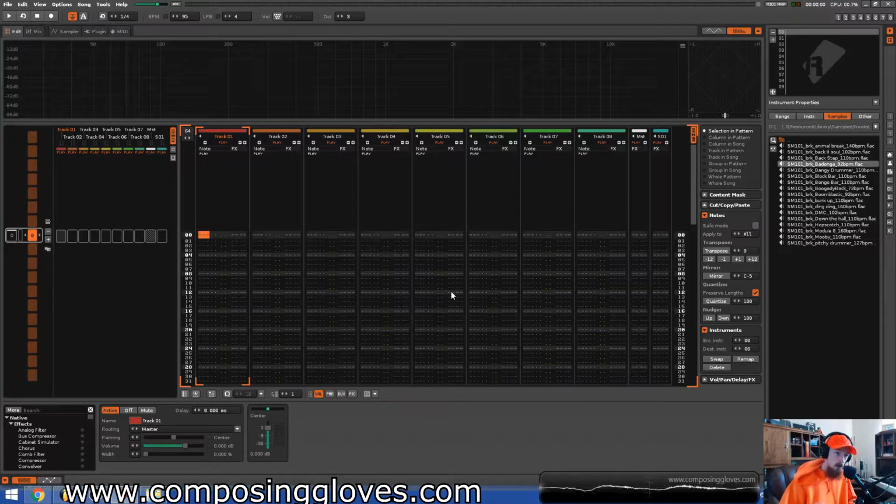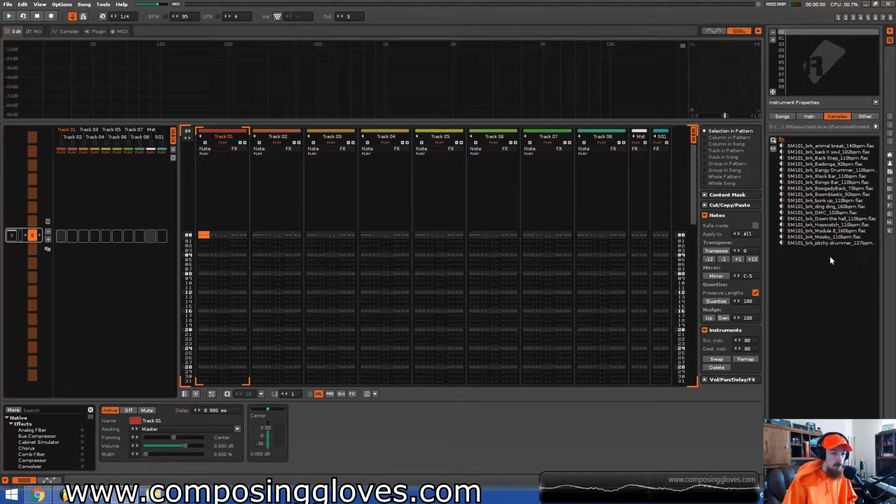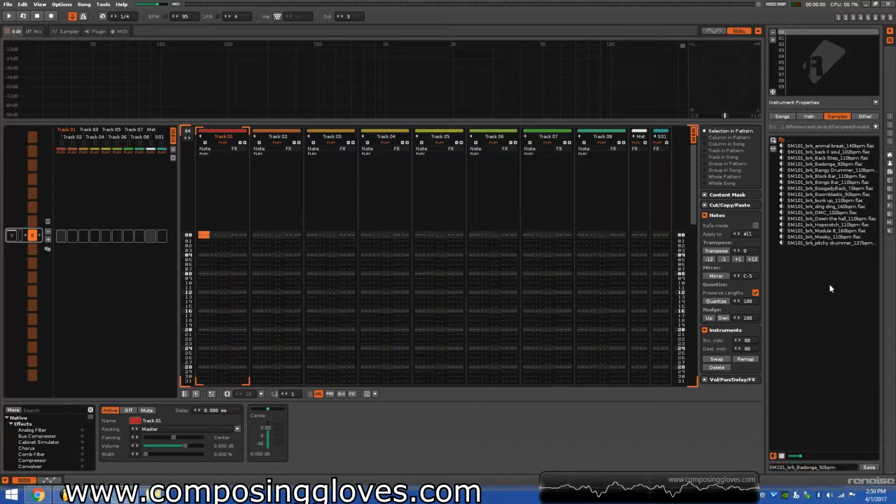And first thing we need to do is load up a drum sound. So if you don't have one, you secretly do if you have Renoise. Go to your sample page, and then go to the breaks folder, and you'll have all these breaks. Something I haven't showed you yet, but it's useful to note.